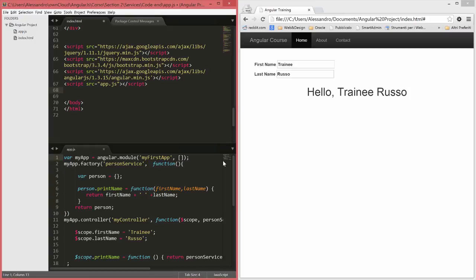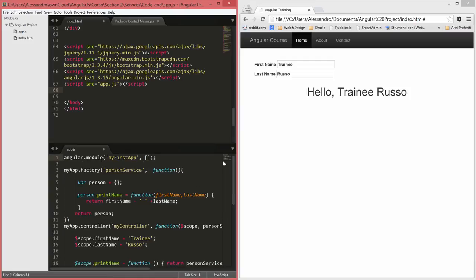First of all, we can remove the variable from the first line, and we'll just use Angular.module, my first step, and the empty square brackets. That's because the Angular instance is already declared in the global scope, so we can just use a setter function like this one, and this will actually create our module.